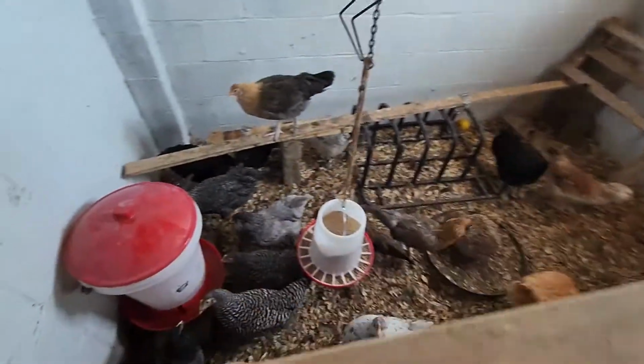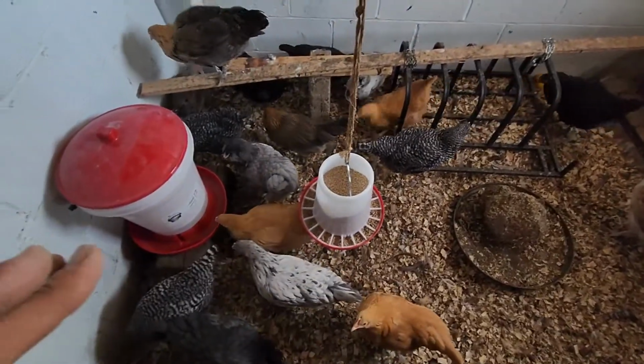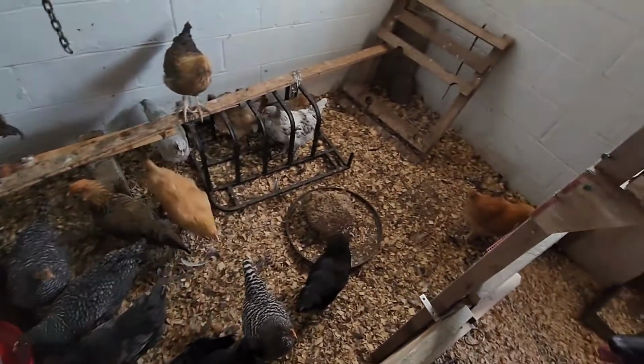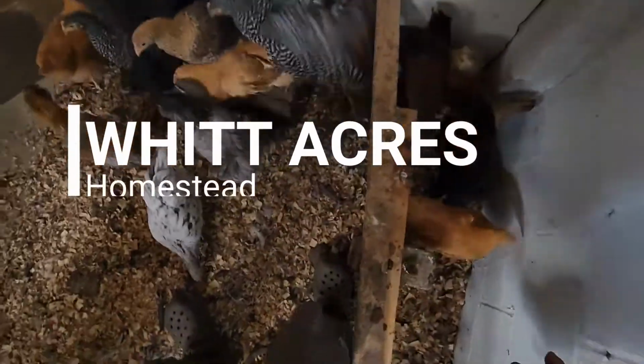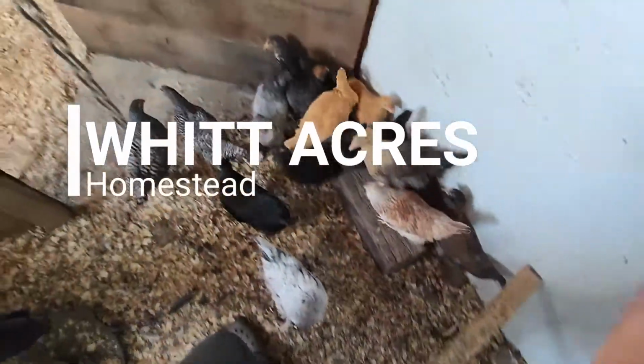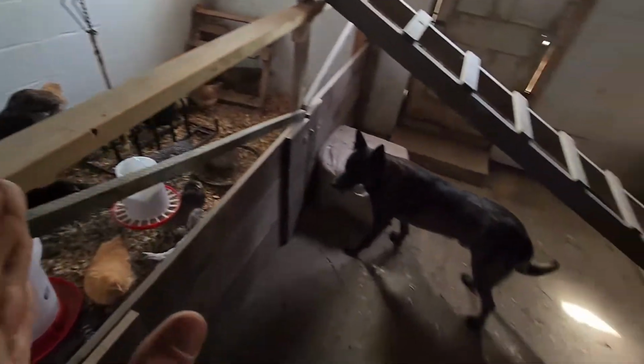All right, so the plan is to move these eggers out to the bigger stall out here. So that'll make room to bring the chickers, the meat chickens, up into this barn brooder here. Chickers will go into the smaller area and the eggers will get the nice bigger stall area, and then I'll just close this end off with a board, little slide gate, and that'll keep the eggers in here, chickers in here, and the piggers over there.